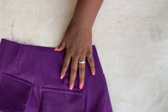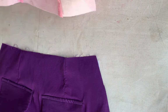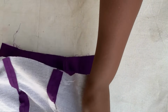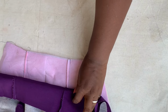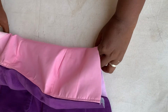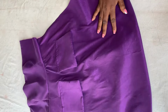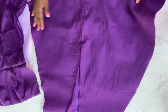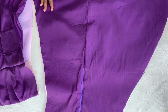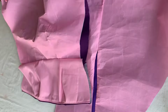So you're going to get main fabric to main fabric, lining to lining. So place it main fabric to main fabric, you sew it separately, and then lining to lining separately. So I'll do that and show you the next thing. This is it after joining the front, and also for the back, I've gone ahead and done the same thing I did to the front. The only thing is that I have added the zipper to this.